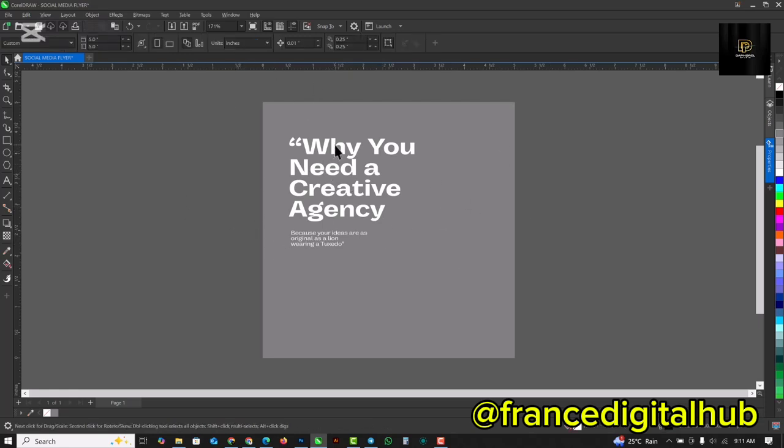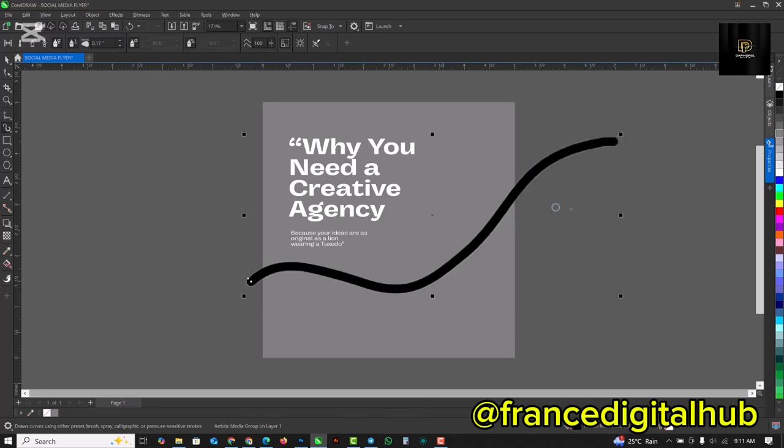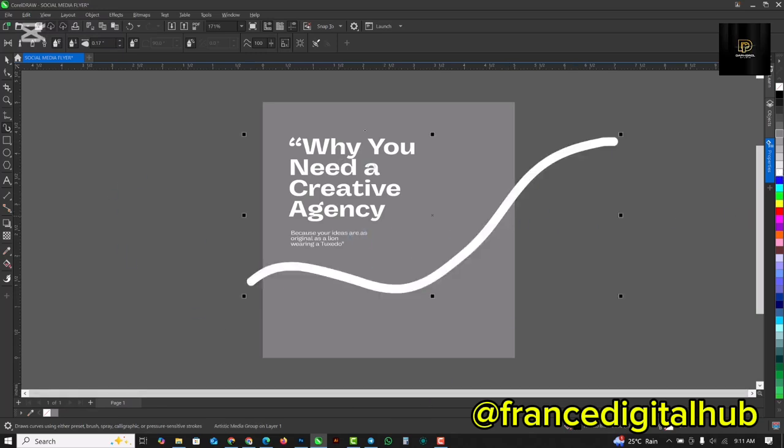So you have this, and the next thing you should do is select this and select this expression brush. Make sure you set it to 17 and make a shape like this with the brush. Change the color to white.